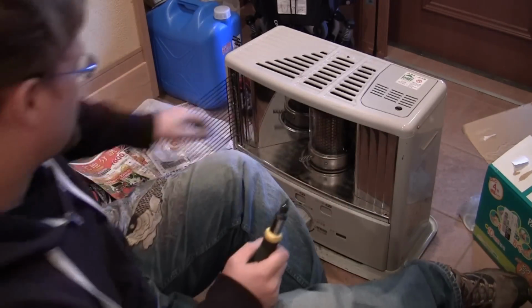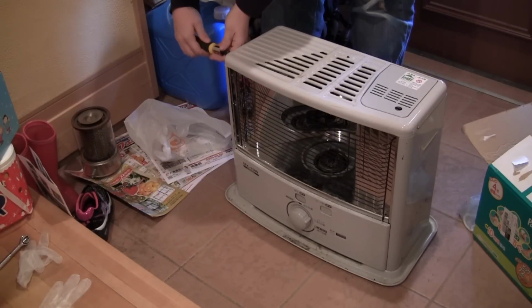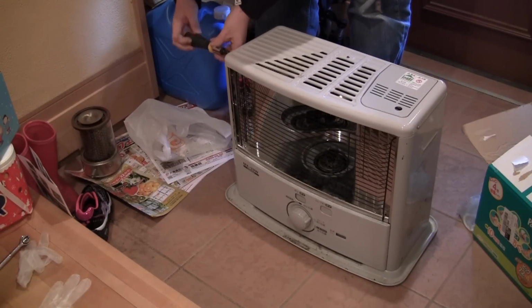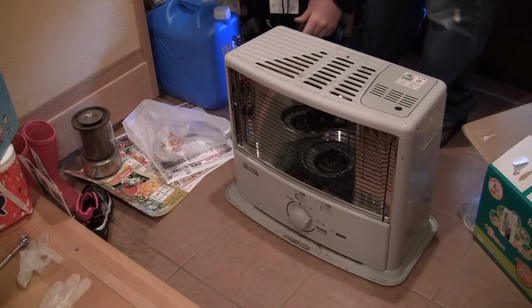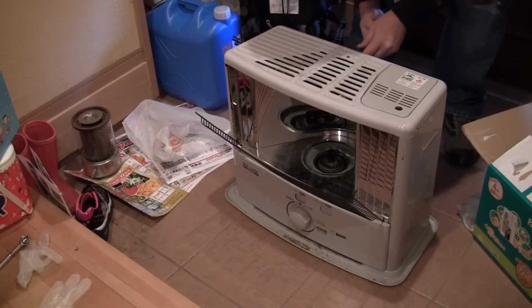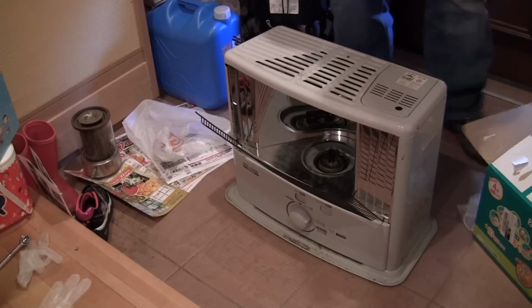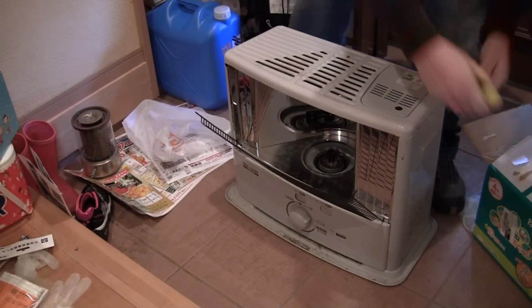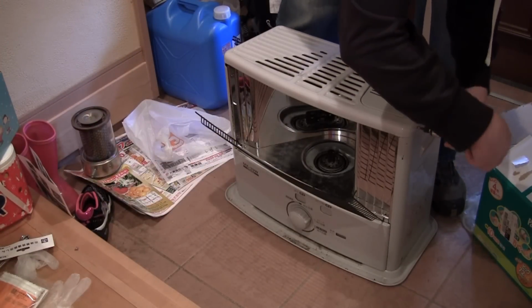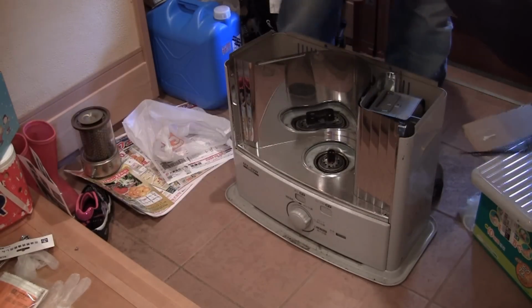We bought this heater, I must have said about 7 years ago, on sale for only around, I think it was like 6,000 yen, because we bought it out of season, pretty much at the end of winter. I just went down to Good Day, a local home center, to ask about what it would take to change one of these, the wicks. And if we send it back to the manufacturer, they charge 5,250 yen, which is nearly what I paid for the heater. If I'm gonna pay that kind of money, I might as well just buy a new one. The other option is to buy a new wick, which I've done, and change it yourself, which I'm gonna try. And the guy at Good Day was kind enough to say that if I couldn't manage or screw it up somehow, which is always an option, to bring it down and we try and figure it out together.